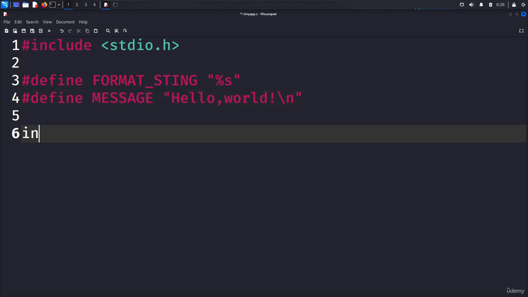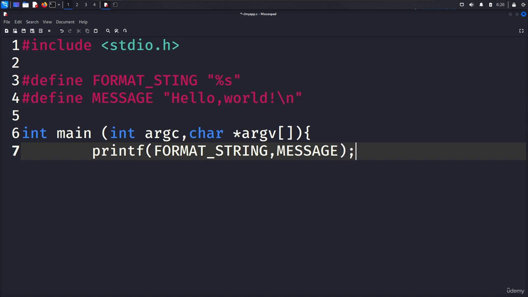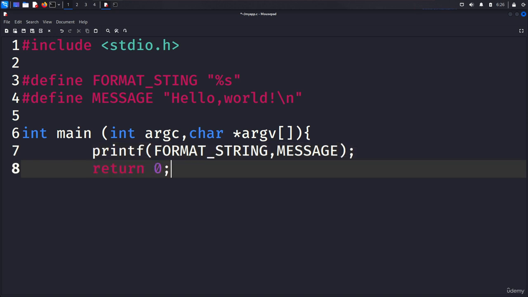After that we will create int main, with int argc and char argv, and after that we will use the printf function. First we will pass the format string, and after that we will pass the message, which is hello world, the traditional message here, and after that we will return 0.